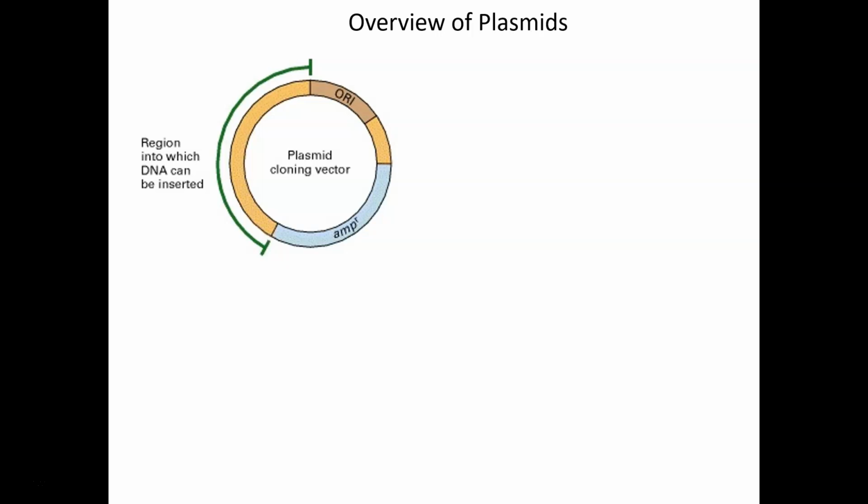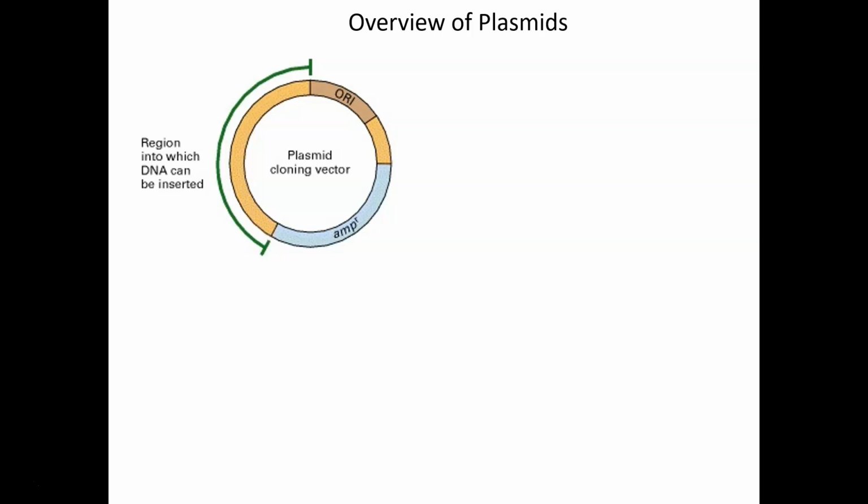And these plasmids also contain an origin of replication, labeled ORI here, O-R-I. These origins of replication allow the plasmid to be copied or replicated in the host organism that will manufacture it for us. And they typically have some kind of trackable marker, some way that we can discern and differentiate between host cells that contain our plasmid and host cells that do not.